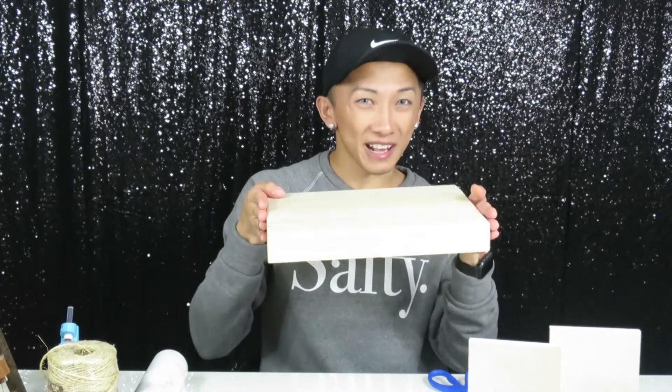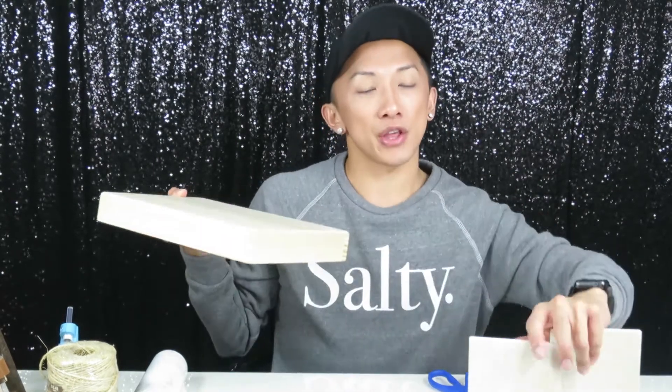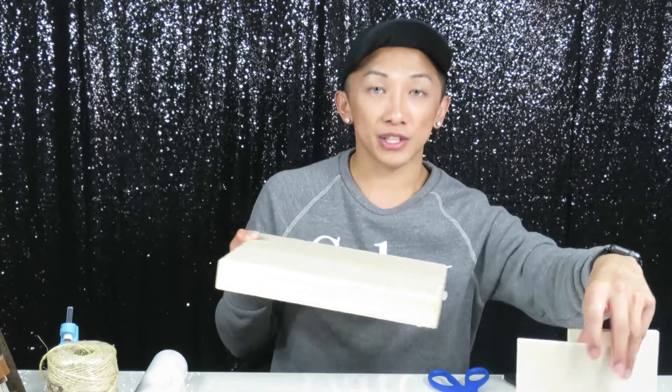The items you will need for the stand are sisal, contact paper of your choice — I picked marble because it's cute and matches my bedroom theme — two stands of choice, and a hardwood flat surface plaque or board. I got this and the two frames from Michaels, and the sisal from Tiger Lobby.